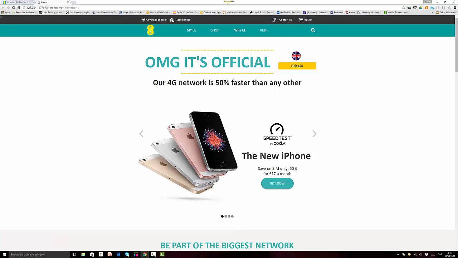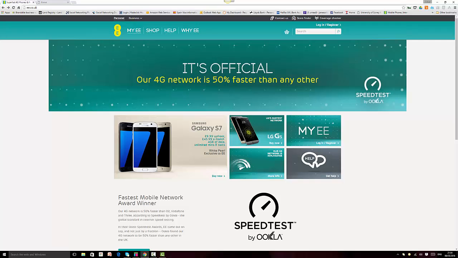So let's go back to the prototype that we did. There's the prototype, and we've done this. Down here we have the coverage checker, which is similar, but I've moved the location from the right hand side to the left hand side, and I've placed the contact us, and I've added a little basket here because on their previous page the basket is here. I don't really know why the basket would be beside search. But let's go back to what we've done.